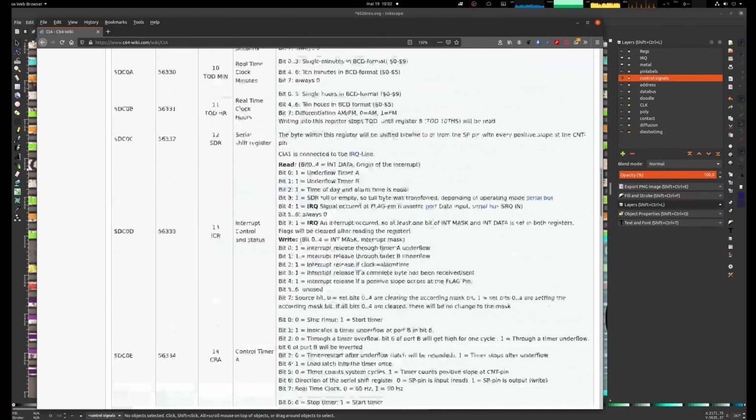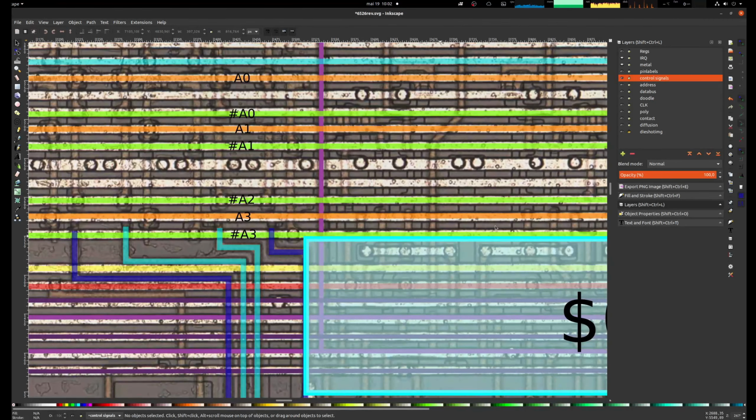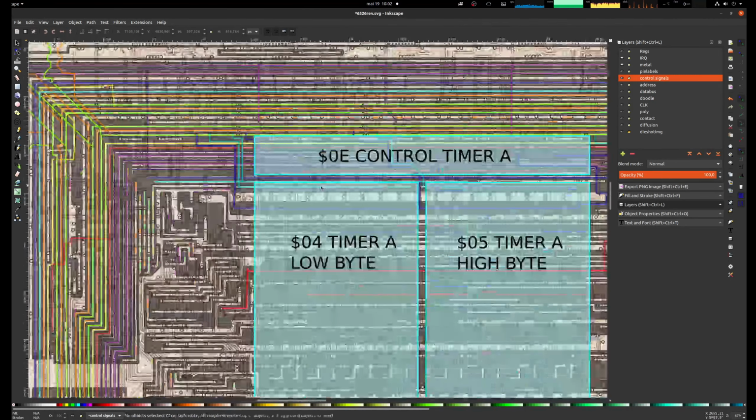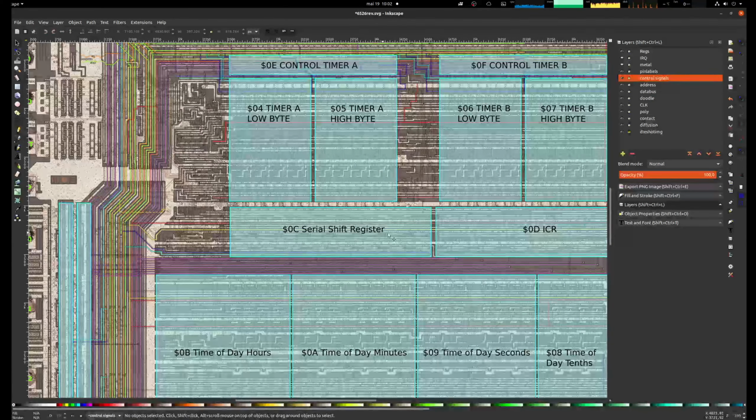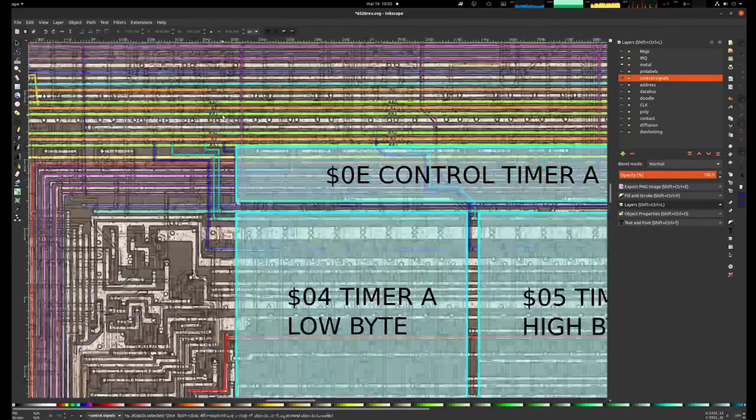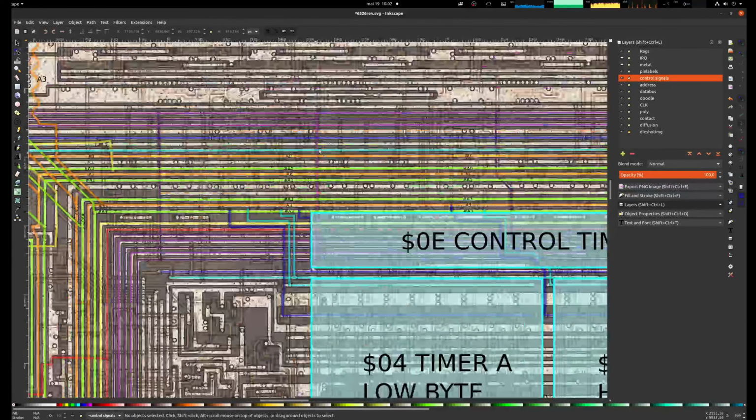And the serial port register, or serial shift register, is at C. So let's see if there's some connection between there. And there is. So let me just show you quickly what I found. So we have E up here, and then you have the C register down here, the serial shift register. So what I was looking for then was bit number 6. And that's the data bus, the second from the top there.